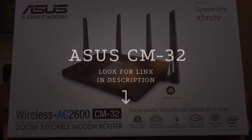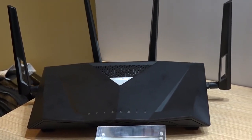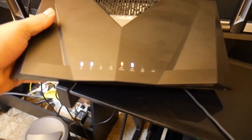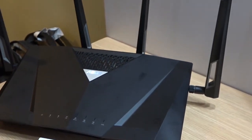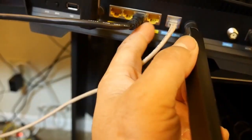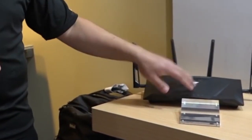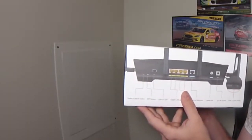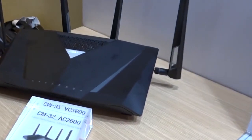Number 4: ASUS CM32. The CM32 from ASUS is a real modem router beast. If you're looking for the best combo that will handle your streaming and gaming in HD, look no further. This combo works with Xfinity, Spectrum, and Cox providers. It comes with a DOCSIS 3.0 32x8 cable modem and AC2600 router with four external antennas that give you signal range to cover a large-sized home. It has two USB 2.0 ports and four gigabit Ethernet ports to connect all your devices. The 32x8 channel bonding gives you up to 1.3 gigabytes per second download speed. The MIMO technology improves internet speed, so even if you're using multiple devices for gaming, they will all have excellent speed. The ASUS WRT app lets you manage everything from the network map, guest network, and parental control, as well as monitoring your traffic.